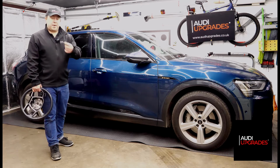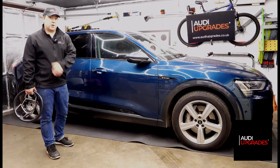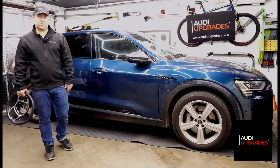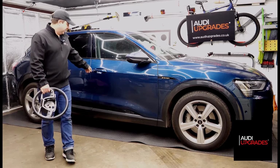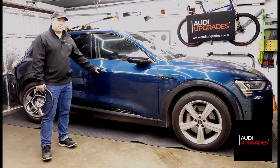I actually find the back of your index finger provides a much better response. So on my own car, I just swipe the back of my finger on the door handle. You'll find that's a lot more responsive, in my opinion, than trying to prod it. So yes, obviously lock the car and then grab the handle to open it.